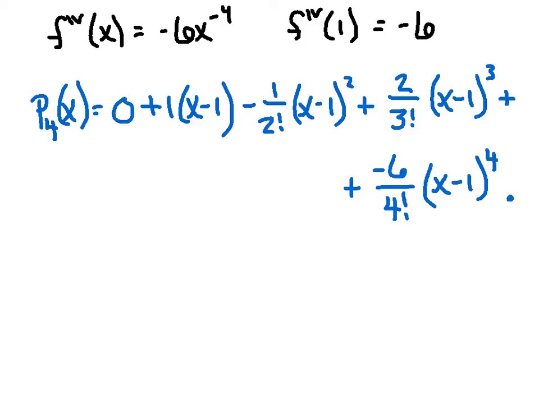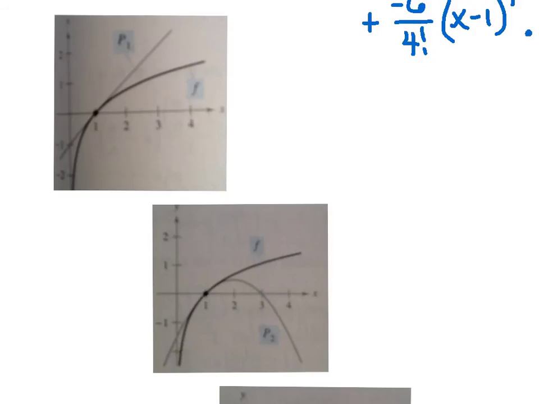Now what I want to do is import some pictures for us to look at. We're going to see, and hopefully gain an appreciation for, what a good job this function is doing at approximating the natural log of x. Here's a couple pictures for us to look at. The first picture is not that exciting. All we have here is the 1st degree Taylor polynomial if we stopped right there, and it does a pretty good job of approximating within a short interval. And then over here we've got the 2nd degree Taylor polynomial. You'll notice it does a better job of mimicking the behavior of our original function, natural log of x. From here till about there, it does a really good job of imitating its values.